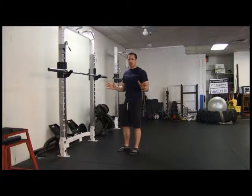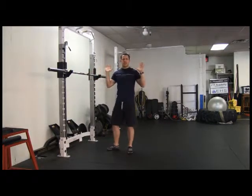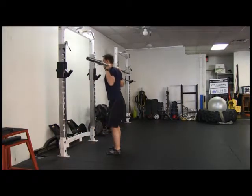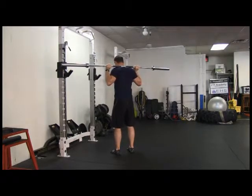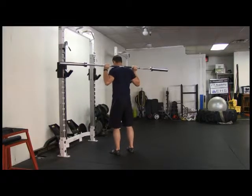The correct technique for doing the barbell squat — I'm going to position my hands on the knurling of the bar, which is the rough grip part of the bar. I like to have my hands positioned just outside of my shoulders. With that close hand positioning and my elbows down, I'm going to rack the bar on my trapezius, not my neck. This is called the Olympic grip or Olympic position for the barbell squat. My feet are hip width apart, and you can also pitch your feet out just a little bit.